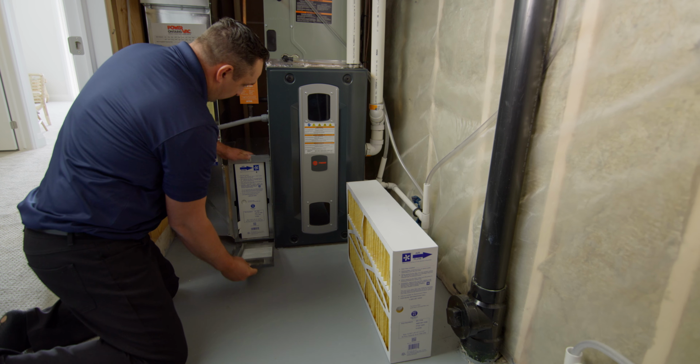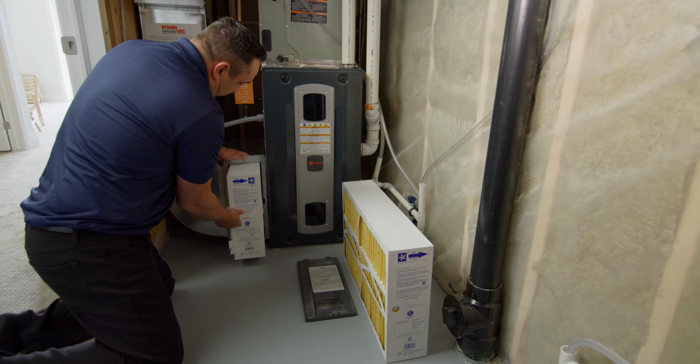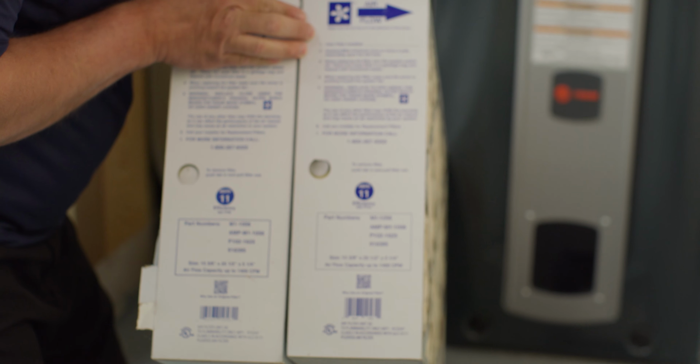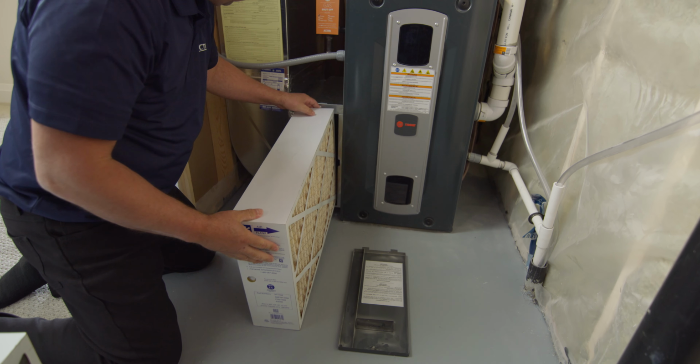Step 2. Remove the furnace filter compartment cover and pull out the furnace filter. Check that the new filter size matches the old filter size. Thirdly, insert the new filter with the arrows located on the top of the filter facing the furnace.